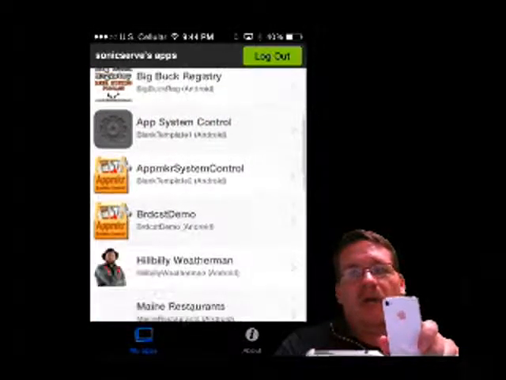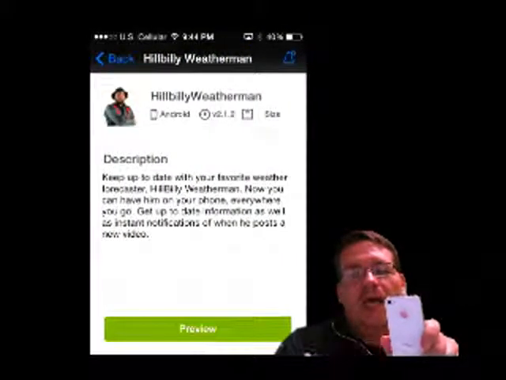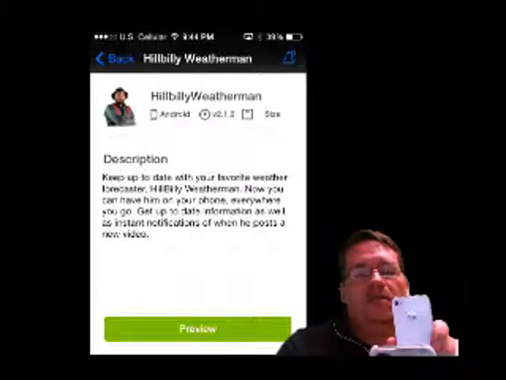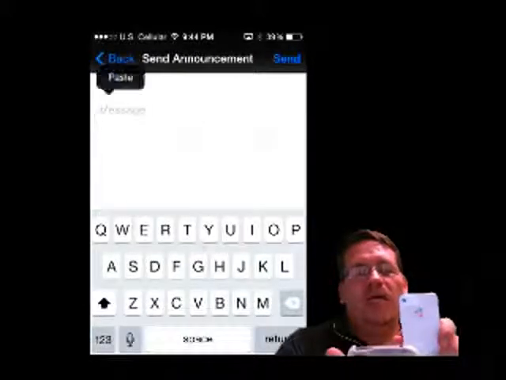And we're going to go down. We're going to find the Hillbilly Weatherman. We're going to open it up. And then up in the top right-hand corner, you can see a little blue bell up over here. You can press that little blue bell. We can send messages anywhere in the world that we're from. We can send them out right from our phone.